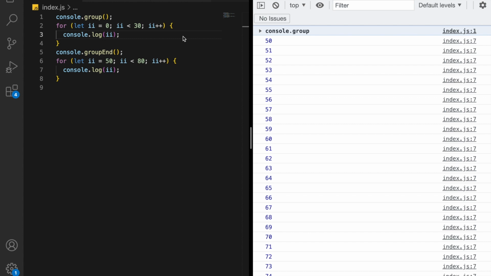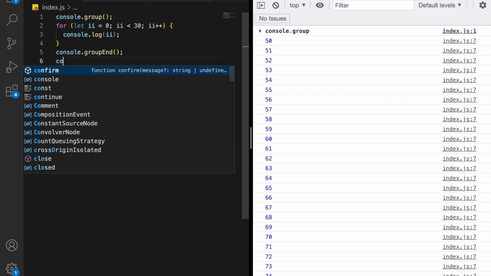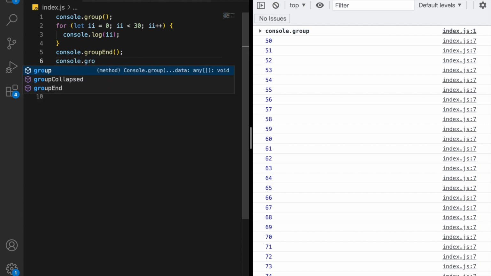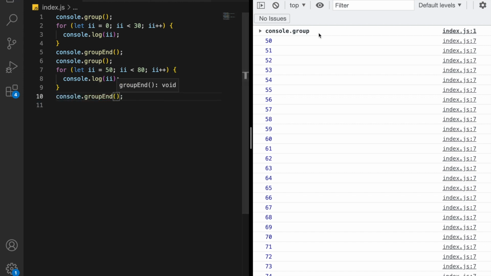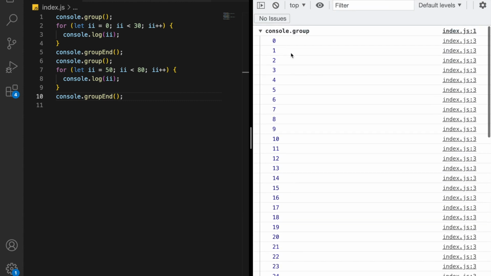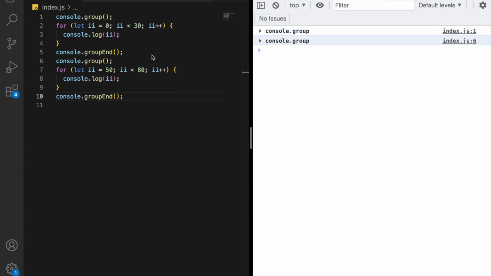It can be exposed, shown as exploded, in this case exploded, or collapsed. And so when we run it, it's collapsed.